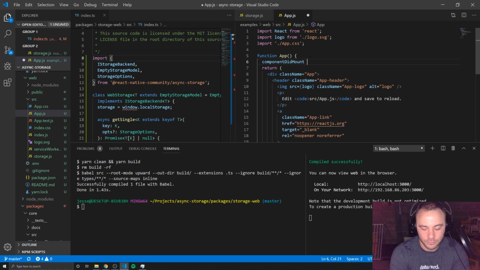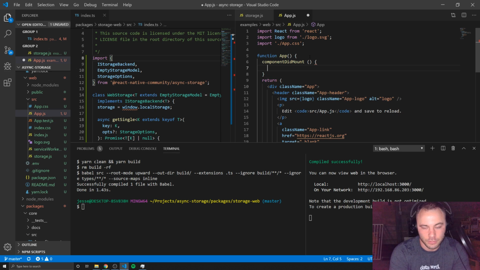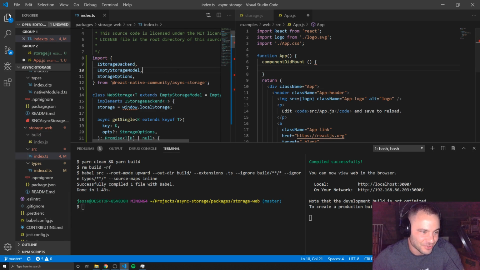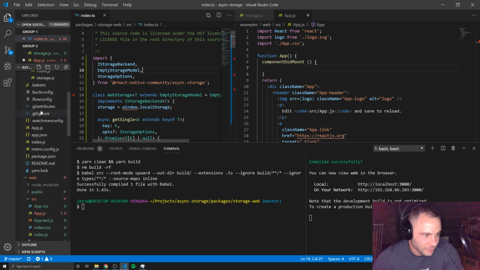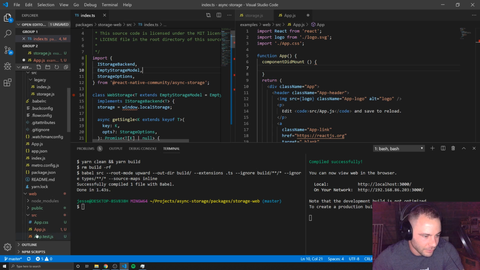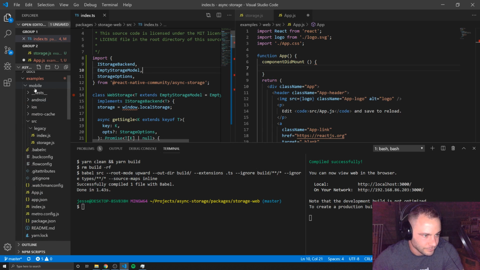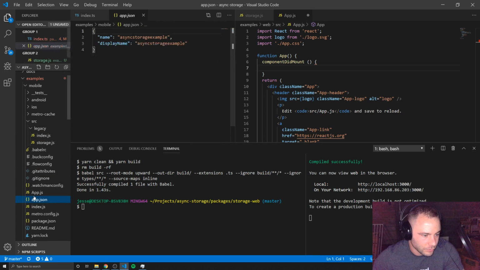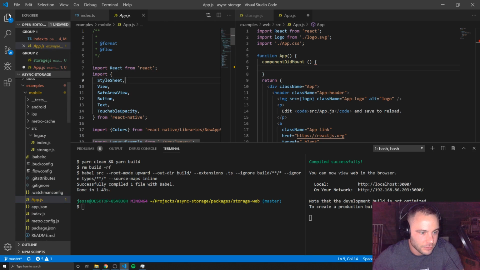we did mount. And I guess we should pull in our storage here, and we can use this as an example, where we got it from. Mobile app.js.